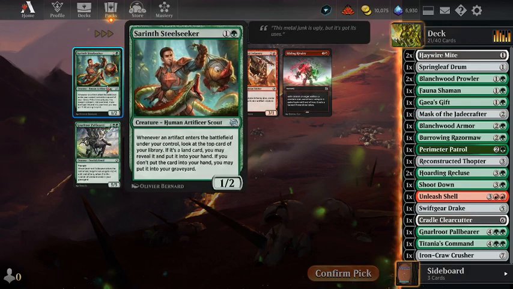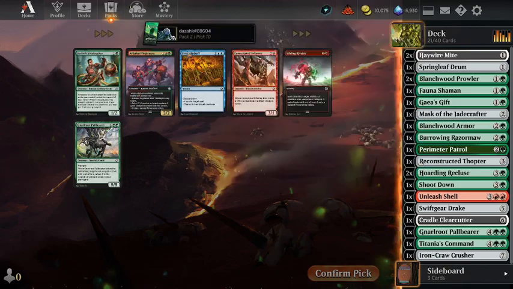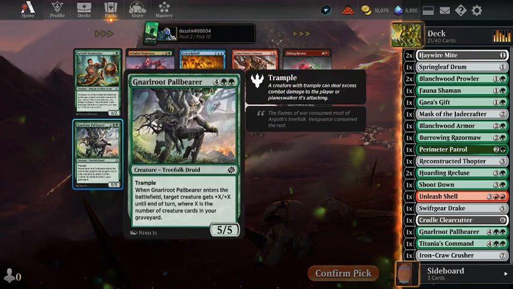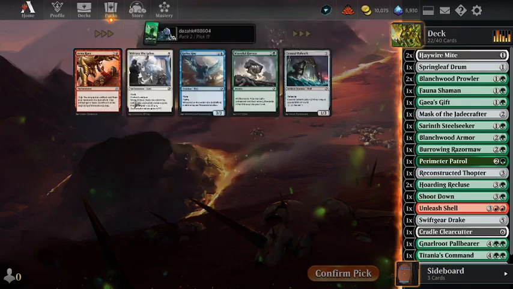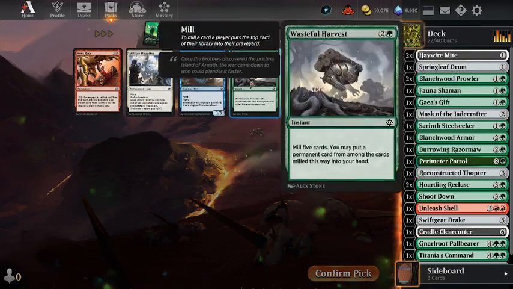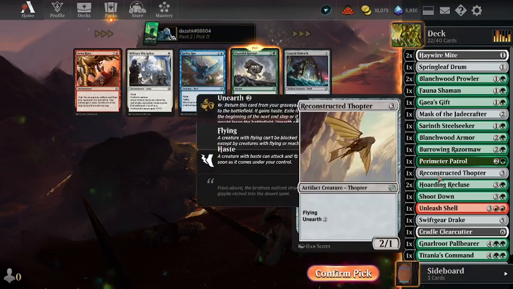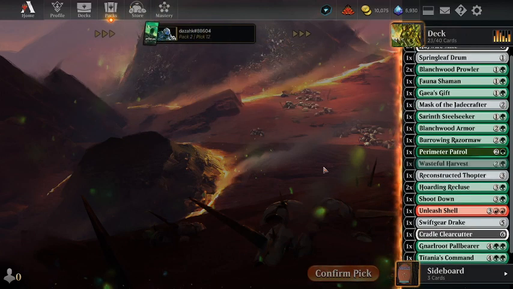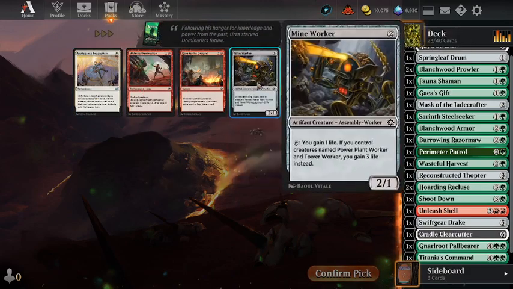Okay, Sarenth Steelseeker. Pretty good. We've got quite a few artifacts that can work with. There's Arbalest Engineers we could splash for as well, which is not bad. But I think it's got to be the Steelseeker. Decent 2-drop. Wasteful Harvest or Coastal Bulwark. Let's take a Wasteful Harvest. I don't know if we will use this. Let's pick up a Mine Worker here.